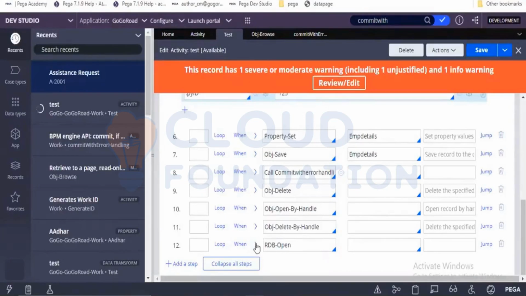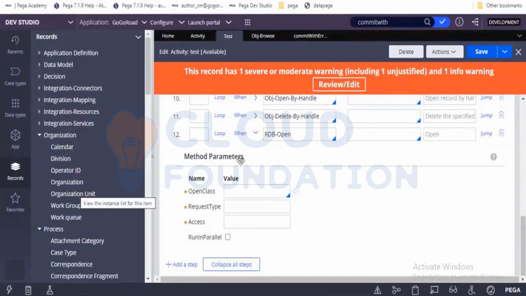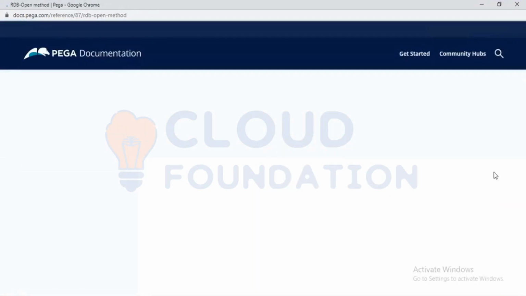If you expand this one, it will expect one SQL parameter. You have to create one SQL rule, and under the SQL rule you have to give it here. You have to write your own custom coding, like SQL methods, and you have to write that one.